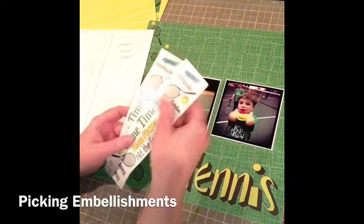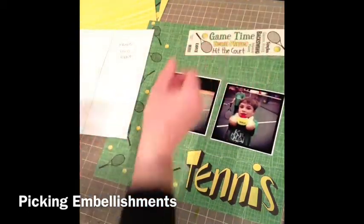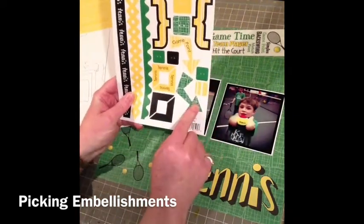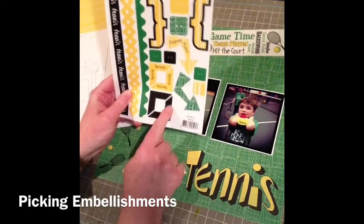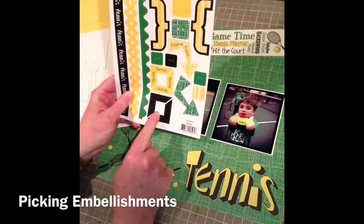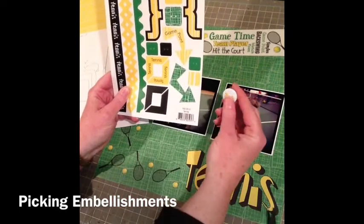They've got these rub-ons for tennis. And then I know I'm going to be using several arrows, because arrows are so big right now, so I've got some arrows here. And photo corners could be turned into an arrow, which I'm going to try to include. I've got a flare badge with a yellow arrow that fits in.